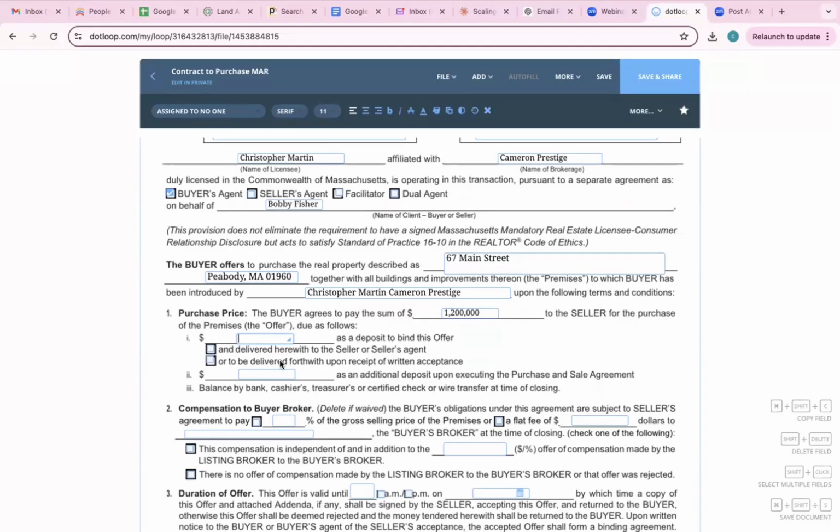The first and second deposit, please don't mistake this for a down payment. The deposit is not necessarily the down payment. Sometimes it does equate to being the down payment. Other times it doesn't. So if your buyer is using an FHA loan and 3.5% is the total that they're actually putting down on the property, then yeah, 3.5 is going to be the first and second deposit. Same thing for if they're putting down 5%.